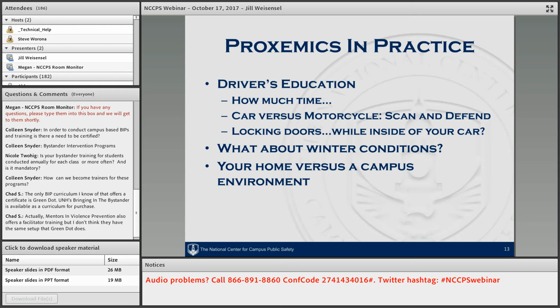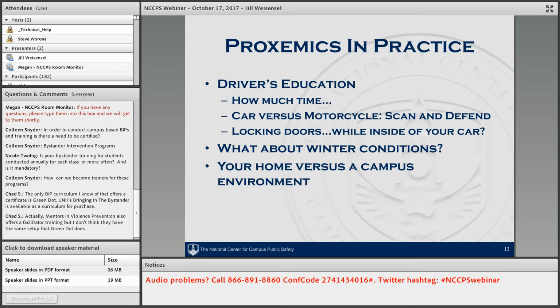So we're going to be talking over the next few slides, and I have several pictures for you, mainly because when I teach this normally, it's live. So doing this via picture and audio presented a challenge, but I'm going to give it a shot here for you. So in working through this slide, we talk about driver's education.